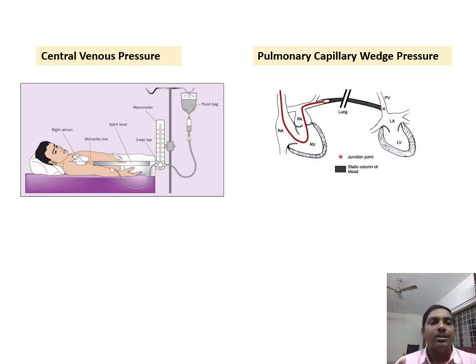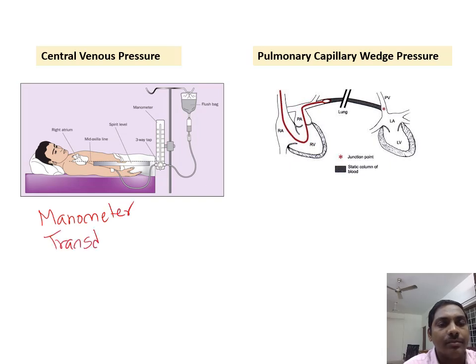that is measured. It can be measured either with the help of a manometer, that is a pressure system, or a transducer system which has an electrical way of measuring. So you ask the patient to lie down, and you measure the central venous pressure at the level of the heart, right? For this, a central venous line should be inserted and connected to the appropriate manometric tubing to measure it. The normal value of central venous pressure is around 0 to 8 millimeters of mercury. What does it reflect?